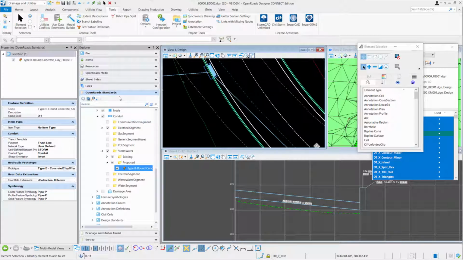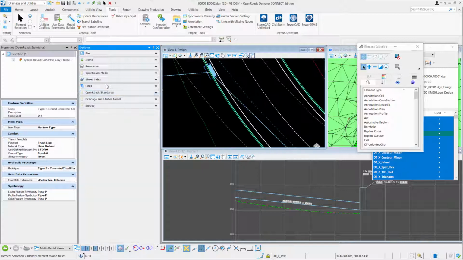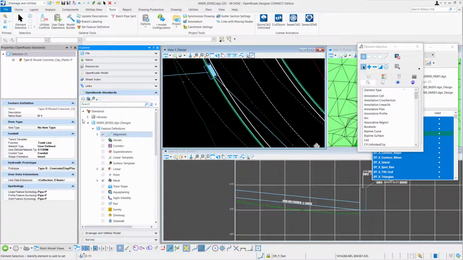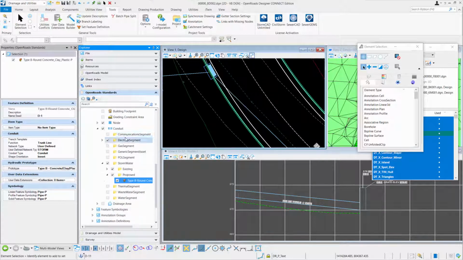Okay, so we'll go to our OpenRoads standards in Explorer, and you want to make sure you go into your current file under feature definitions, scroll down to the conduits, into the stormwater, and what you're going to have to do is select any of those feature definitions that you've used in your file. They will show up here.